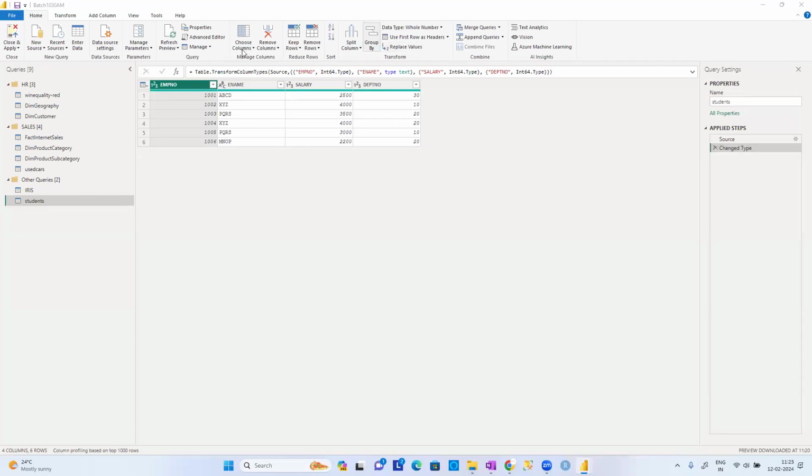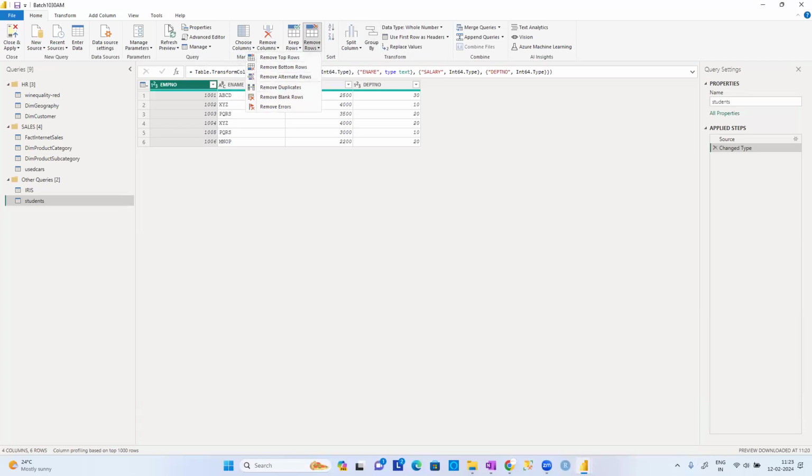See there, choose columns and remove columns, there are only two options. Keep rows, there are 5 options. Remove rows, there are 6 options. All of these also require some time, guys. Later we'll discuss that. In the next class, I'll start from here. We'll discuss them, don't worry. All these options we'll discuss again.